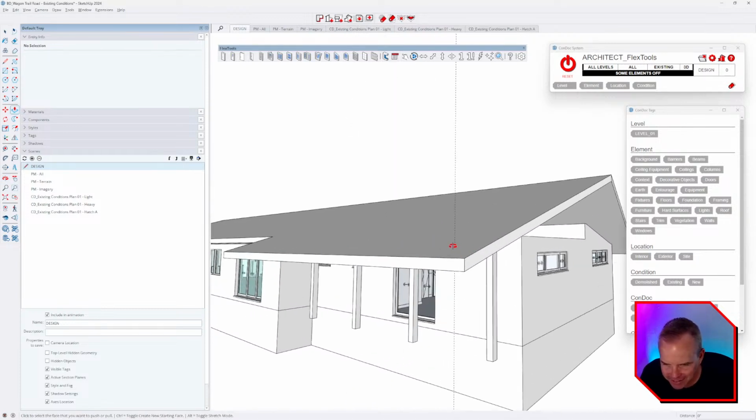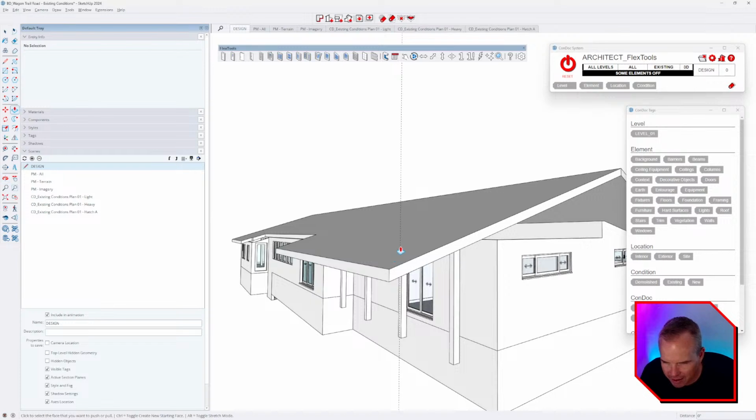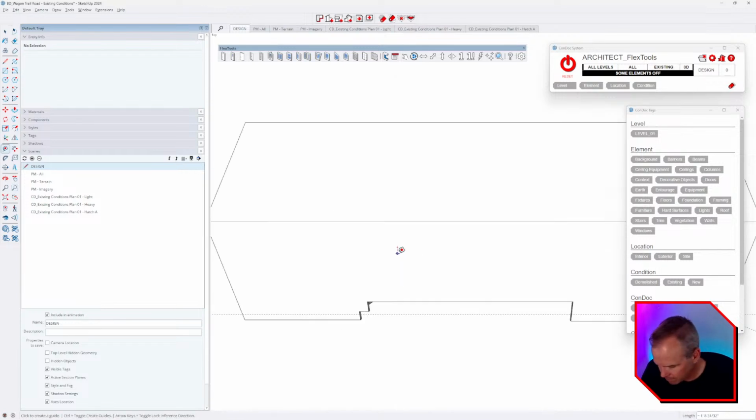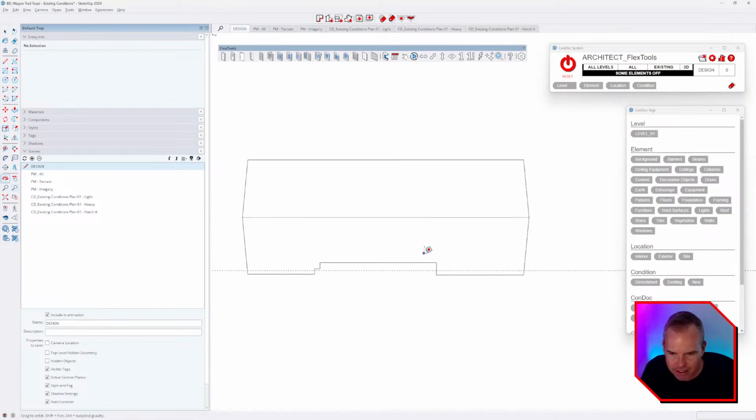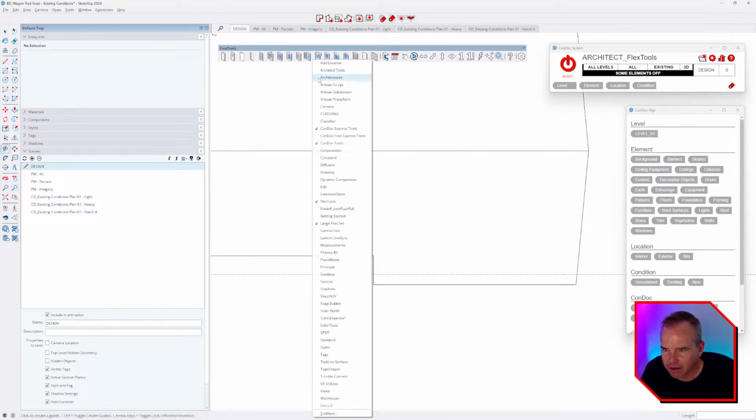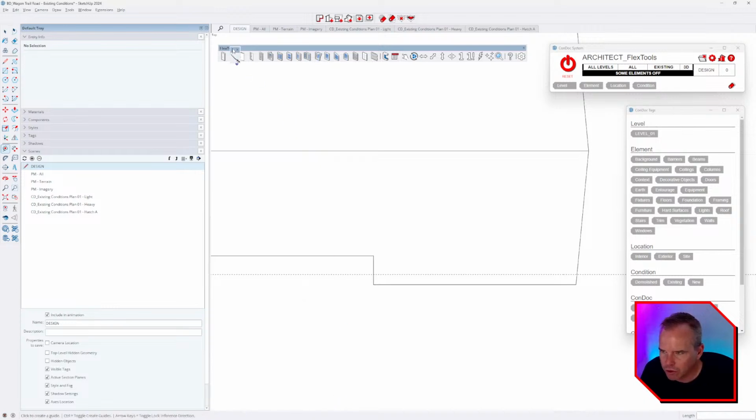So let's get clever with this. We could use Zorro and just slice it, I think. So let's throw a guideline like this. And then let's go Control 1, and F is top view and F8 is parallel projection. And let's open up that Zorro toolbar, and then you can slice your roof.